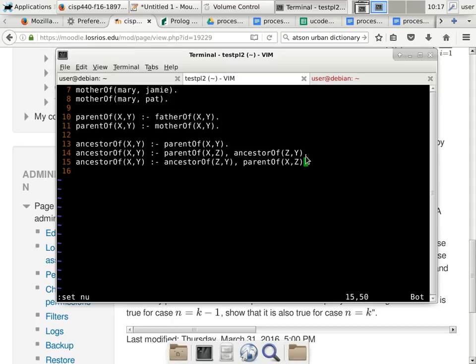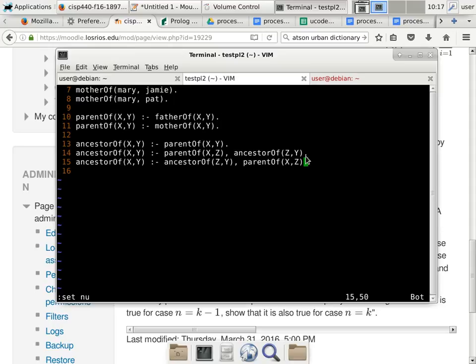This can only match one of these two, right? It might fail this one, it might fail this one too. What if those two fail? It will get down to the third, it will fail 13. Remember, 14 is not there anymore. So we'll go back to 15, and then it will do the recursion. It will lead to endless recursion. So the conclusion is, if we use line 15 instead of line 14, the rule does not work.